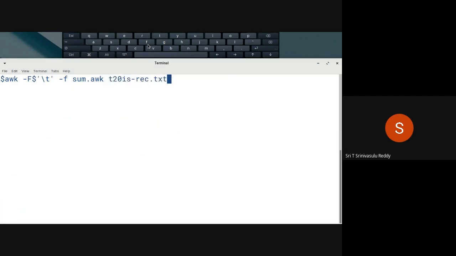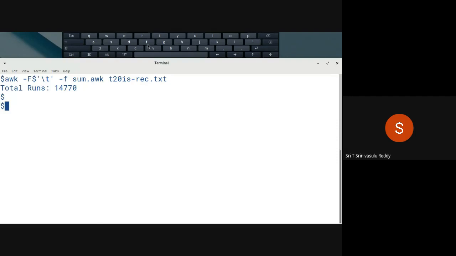Here, any number of text files can be given. Then it's going to read data from all those files and then perform whatever is the action part that you would like to tell. So this is the total runs code. So this is another way by which, when the awk script size is more, you can write the script in a file and run it in this particular manner. Right? So that is about awk.